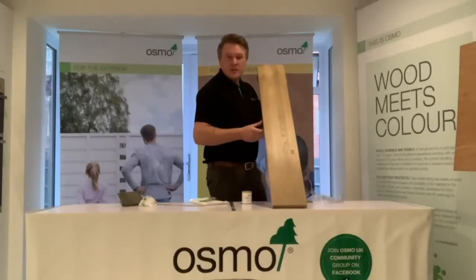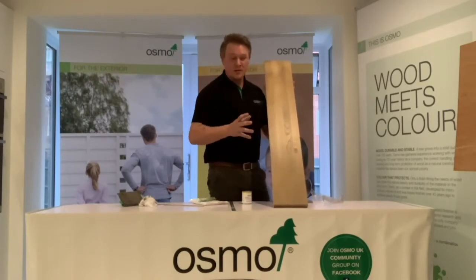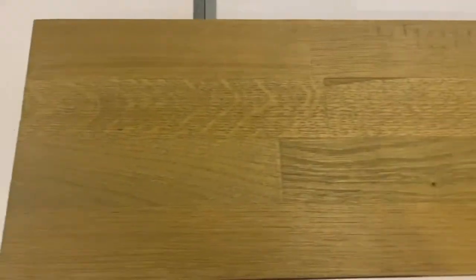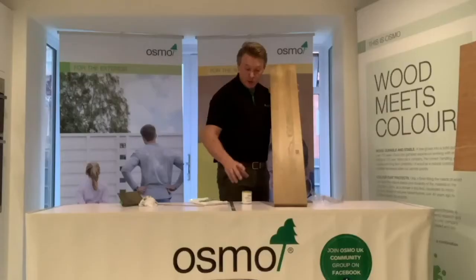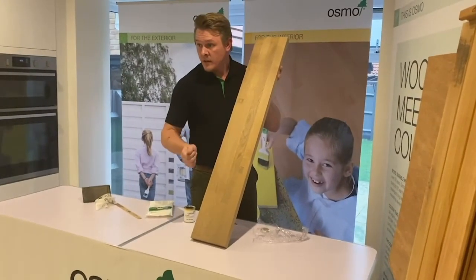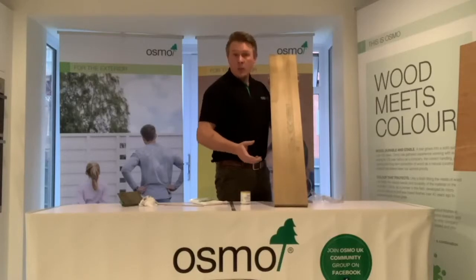So perhaps there's a bit of a subtle colour that I chose. The reason I chose it is because this is a piece of my worktop, which I have already treated with this colour. But hopefully you can see how the product itself has been pushed into the grain, giving the silver grey tone to the grain itself. This product will require one of our hard wax oils, the clear options over the top to offer any form of durability.